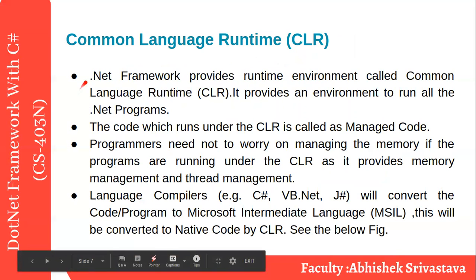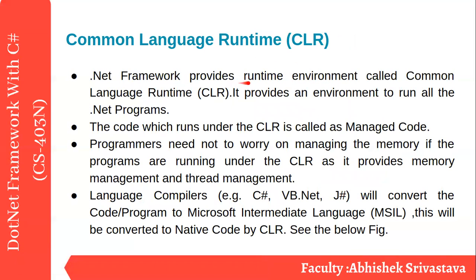What is that? The .NET Framework provides a runtime environment called the Common Language Runtime. Runtime means the point where you start the coding and the point where you get the output. Every activity you do comes under the runtime environment. So this is known as the Common Language Runtime. The question is, we can say runtime, so why do we say common language?